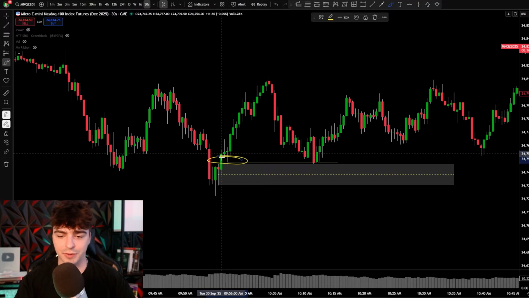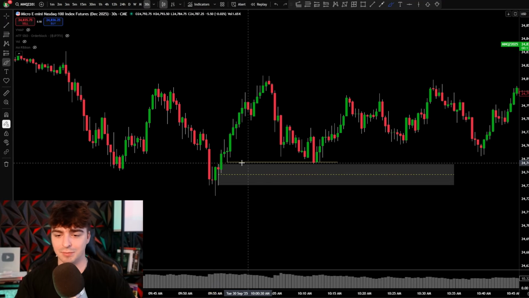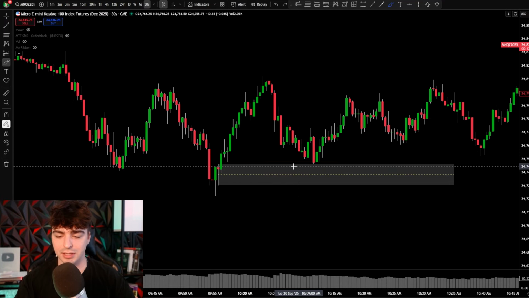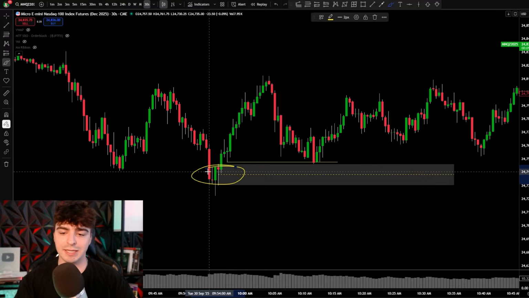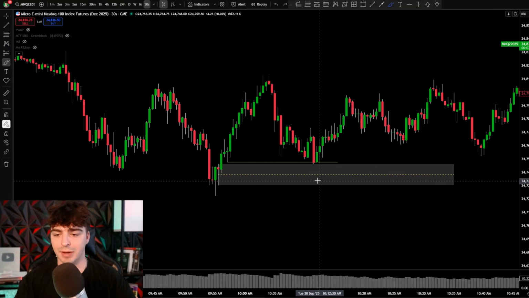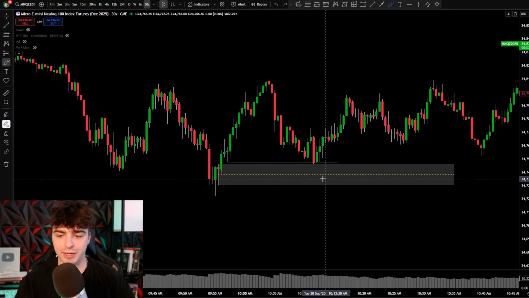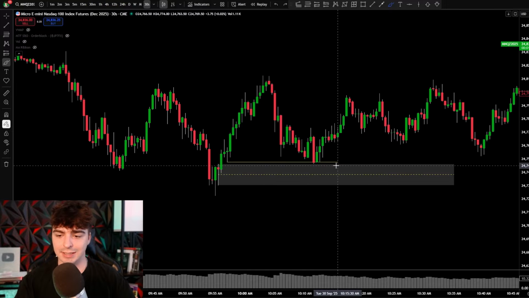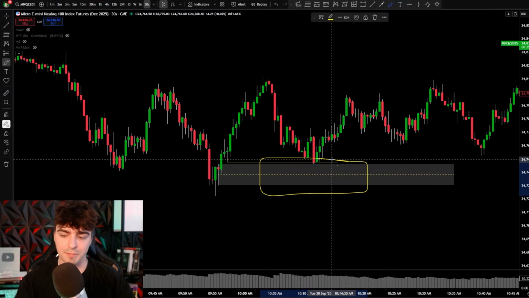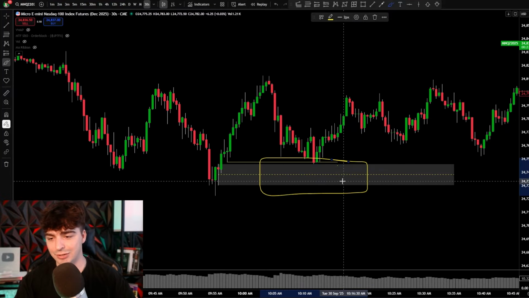We have retail traders getting screwed on one side because they're going to be stopped out once we break the liquidity. And then we also have institutional traders stepping in to buy the market at that same level, as well as trap traders getting out of their trades. So essentially what it's creating is a zone where a massive amount of orders can potentially sit.